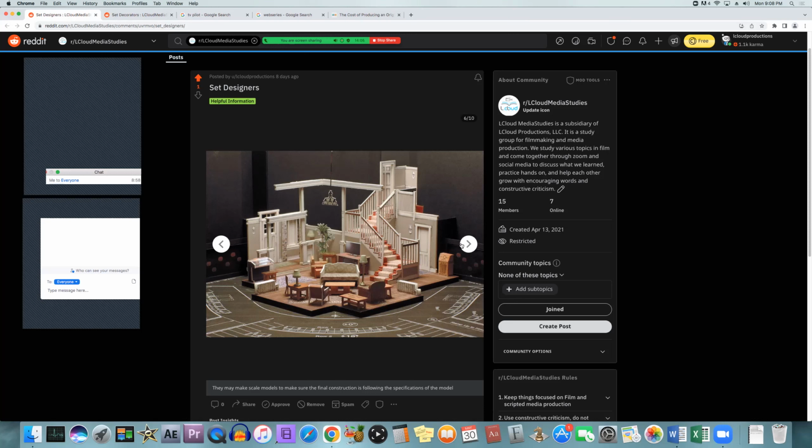But every other person is over their own little budget. They have to make sure that they don't go over, because it starts to impact the budget of the entire film. The art department is the biggest part of most budgets. They take up the largest chunk of the money because there are so many people and so many teams, and all the materials and everything cost way more than a small crew or camera crew or something else, which might cost a lot, but not nearly as much as 10 different teams in the art department building sets and designing them and keeping the mood and the look of the film consistent.